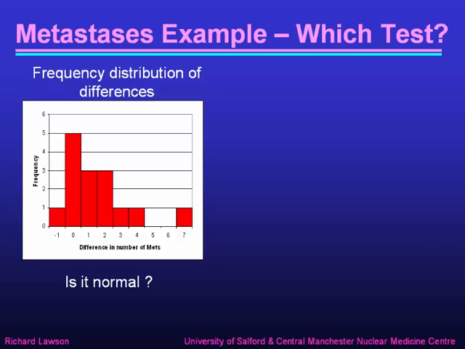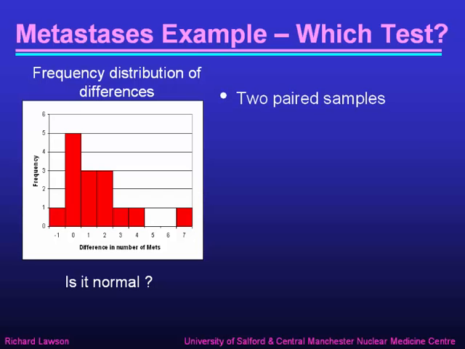Well, for normally distributed data, we'd expect a peak at the center and tails coming out equally on either side. This data seems to be peaked rather at low values with a tail off to the right. So probably we should be cautious and use a non-parametric test. Actually, if we use a non-parametric test, we could do it even if the data was normally distributed, but if the data is normally distributed, it would be more powerful to use the parametric test, which will be the t-test.